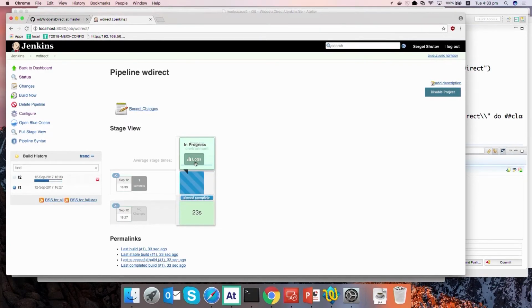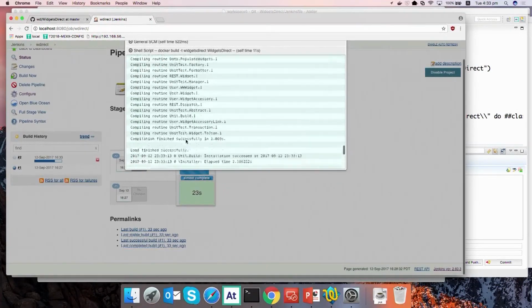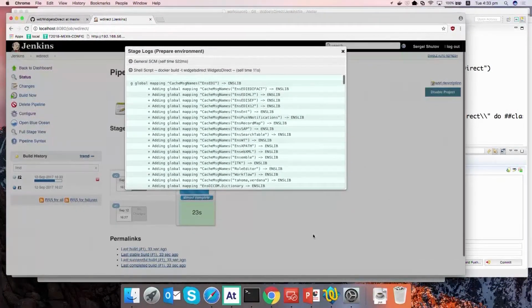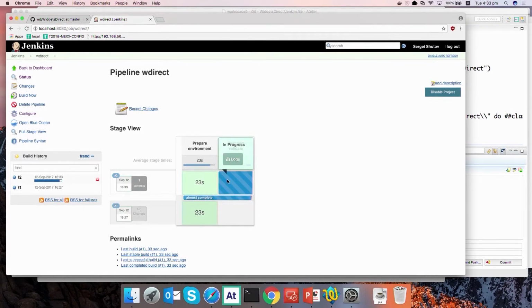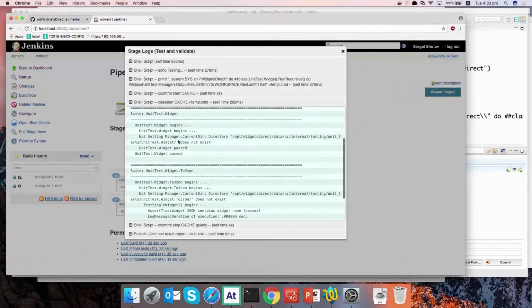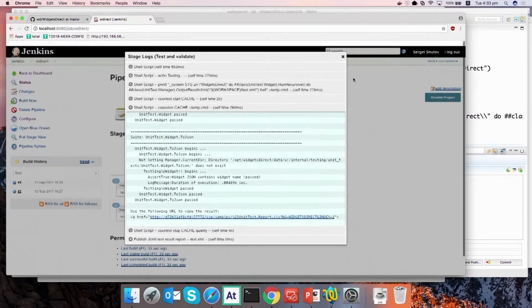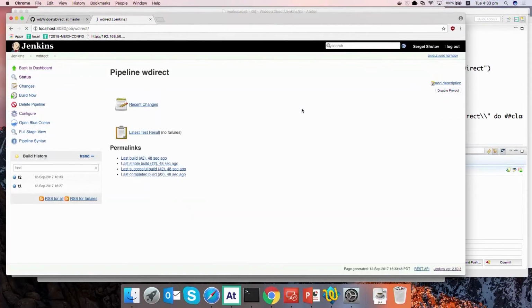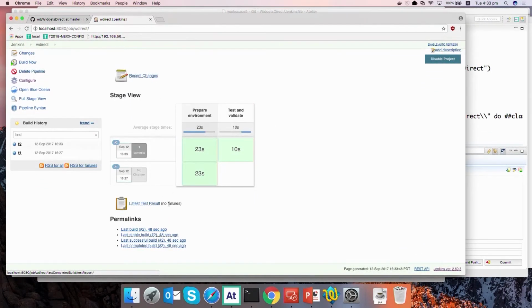Jenkins has quite a pretty interface. You can see the logs here as they actually run. It takes about half a minute to go through all the steps. And here you can see all the output for all our tests. We can see, well, it's all passed. Nice. So then when you refresh this view, you will have the latest test result, no failures.